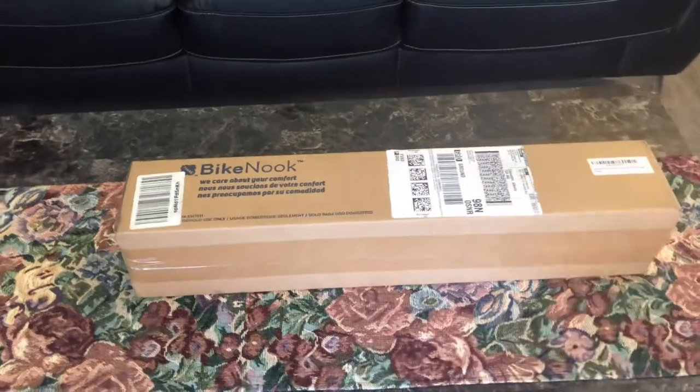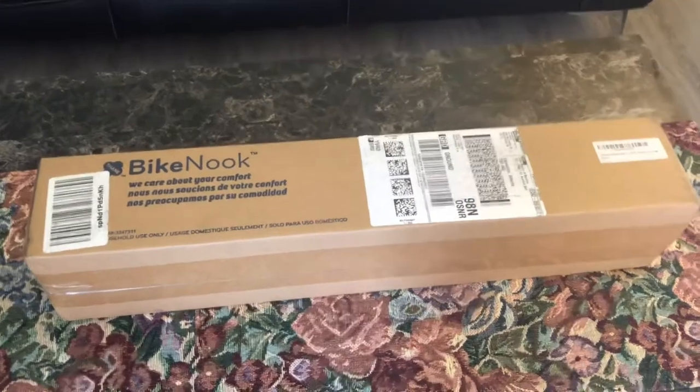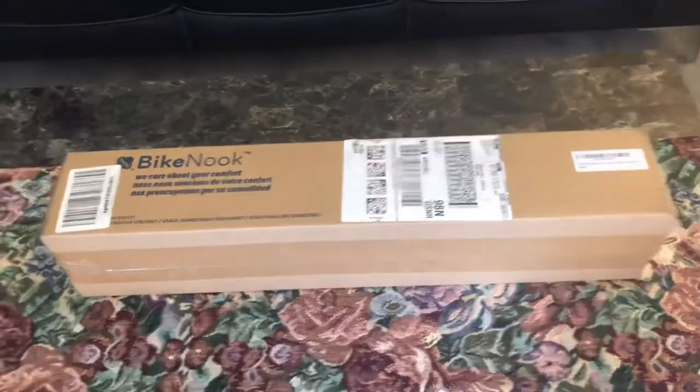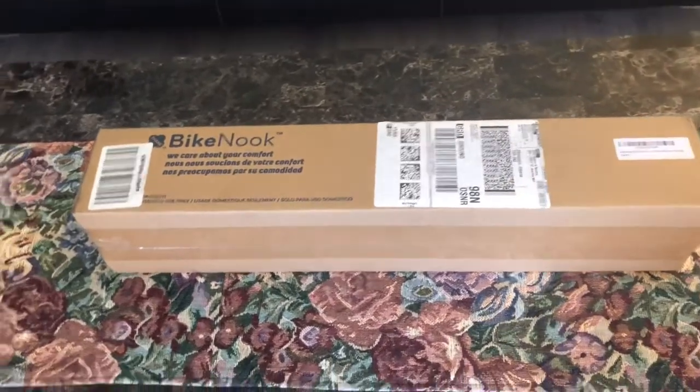I ordered bike rack again from Amazon and it was delivered this morning through Pure Layer. Let's unbox it and assemble natin. Check natin kung magandang klase.